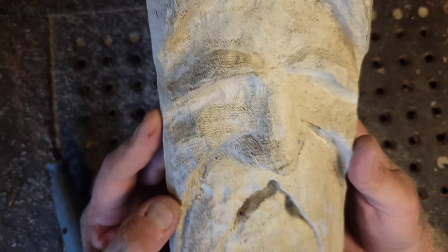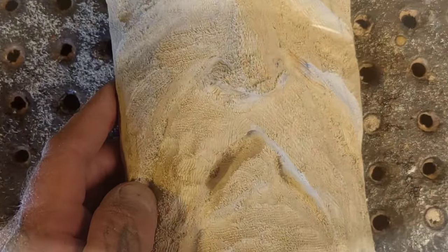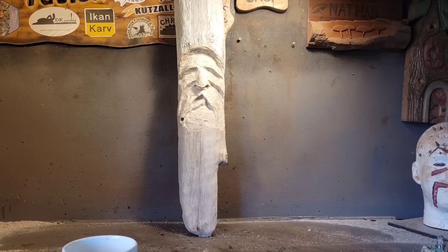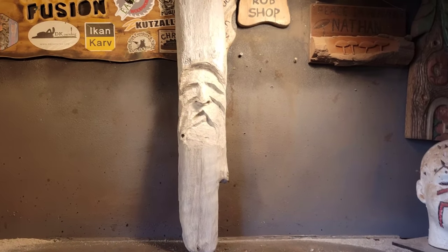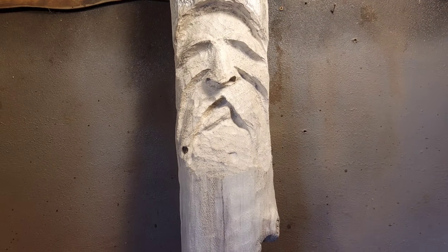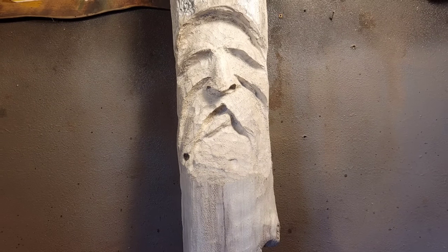Okay, now it's time for Jordy to have a break. Okay, so now is the time you want to sit back, drink some coffee, and look at your piece and see how much you like it and what you want to change on it, okay? So, think, Jordy, think. How do you like this piece? Do both sides look proportionate to each other? What do you want to change? What do you not want to change?